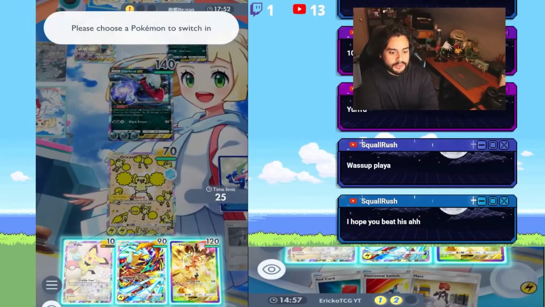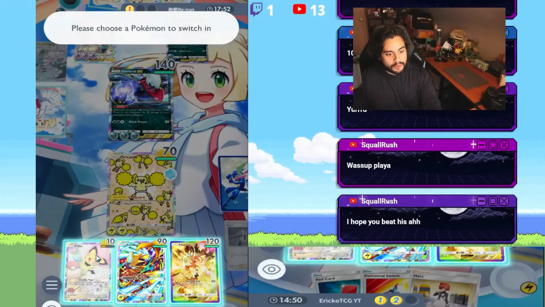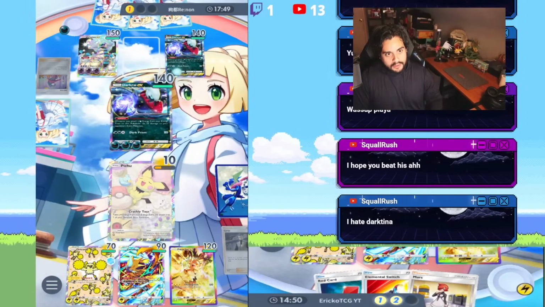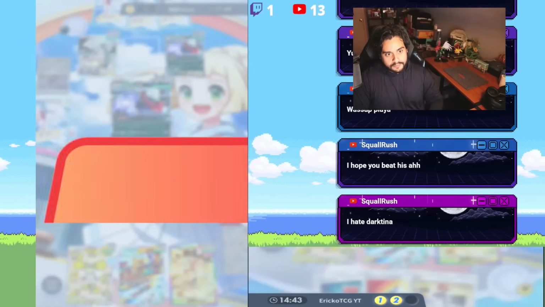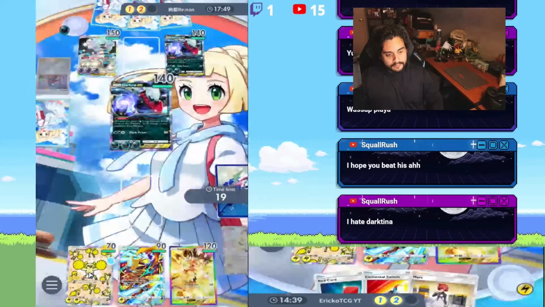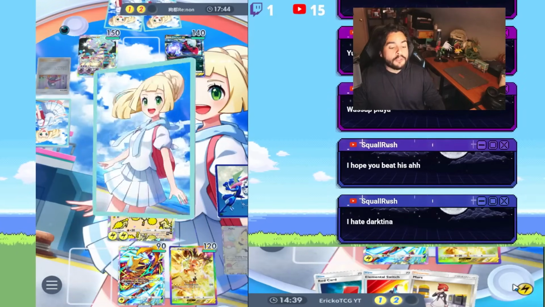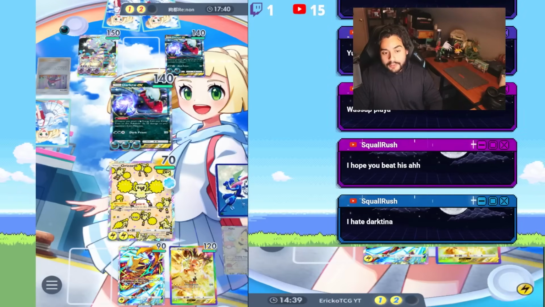We need one. We need one turn. We survive. Sabrina. He's gonna kill our Zera. Actually, kill the Pichu, just so he doesn't have a Cyrus target. If we draw another elemental switch, that would be sick. We play 2.